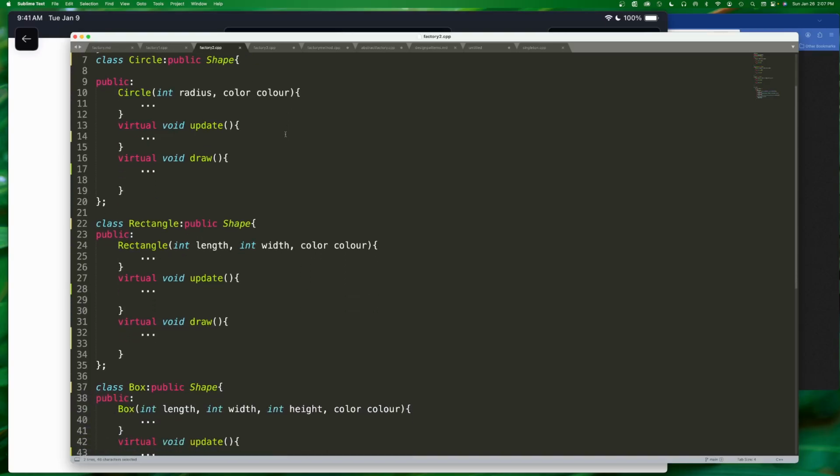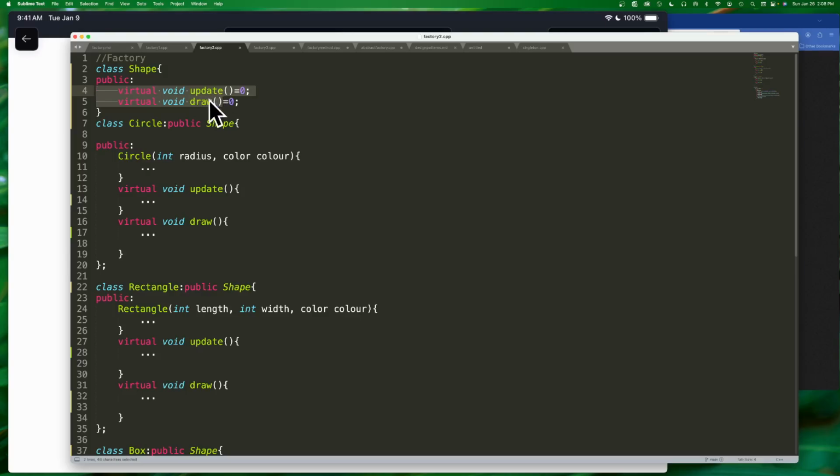And because I have these two interfaces, it means that all of the derived classes have to say exactly what update does. So will update change the position by going to the left or right? Or will it go up and down? Or will it go sideways? Whatever that update does is dependent on which class it's in.